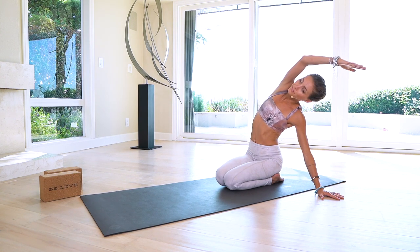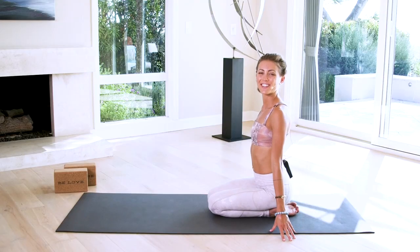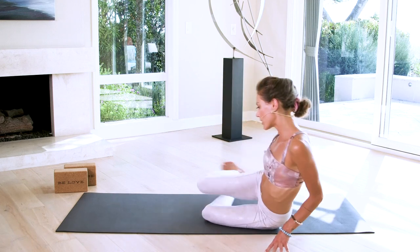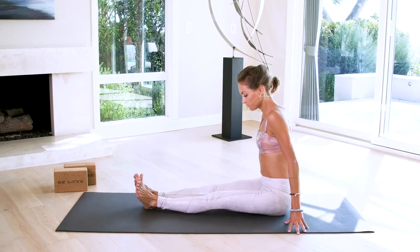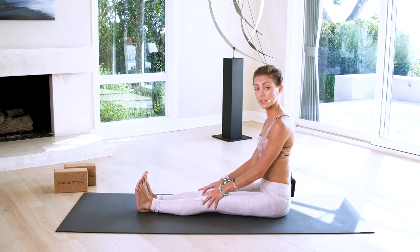Good. And we'll slowly come up through center. Nice job. Now from here, we're going to slowly just come down onto one side of our body so we can swing the legs out in front of us. Remove any extra flesh from your sits bones. Bring the ankles to touch.